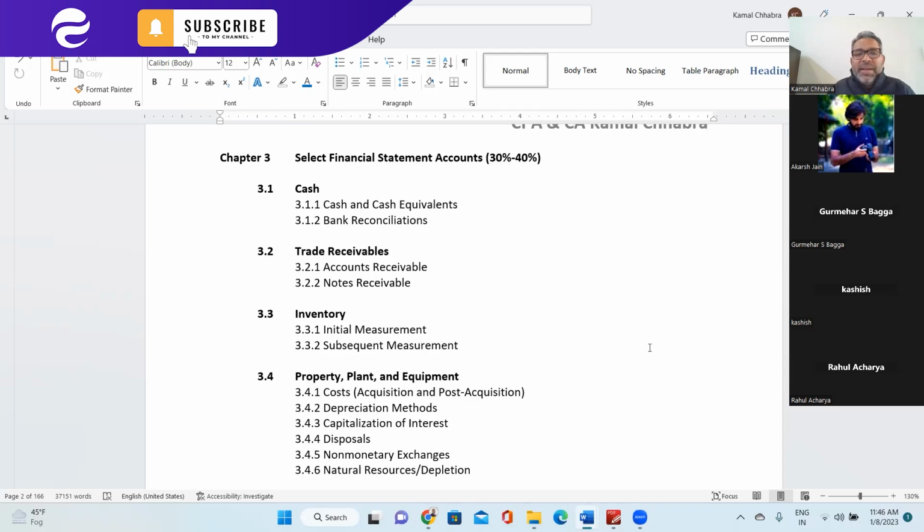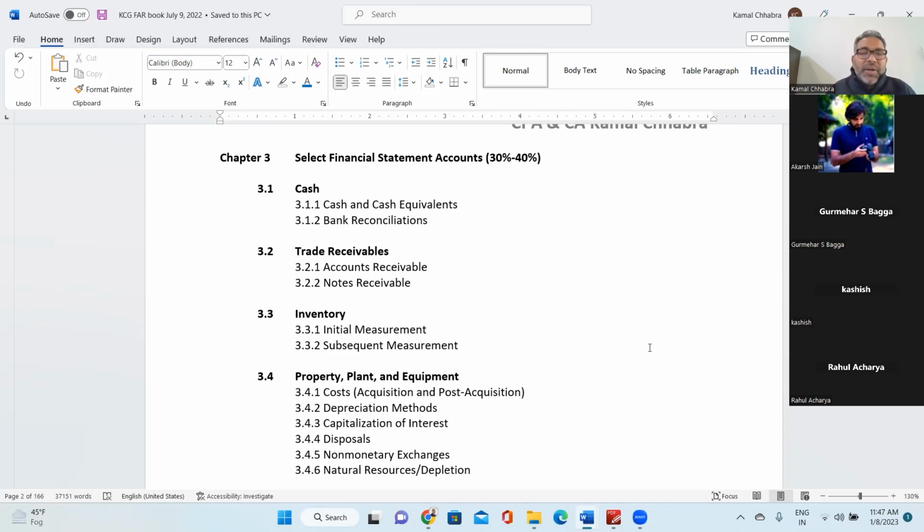All those things you'll be understanding: how to do the accounting of inventory on a FIFO basis, LIFO basis, weighted average basis. And the good thing is, in US GAAP, LIFO is also allowed. So that's also a difference. In IFRS or Ind AS, LIFO is not allowed, but in US GAAP, you can follow either FIFO, LIFO, weighted average, or moving average. All those methods are allowed, right?